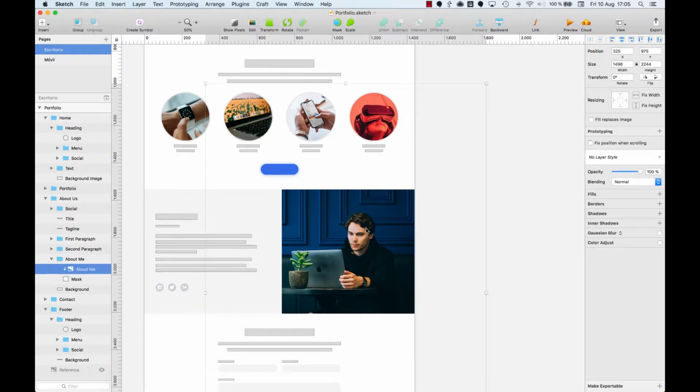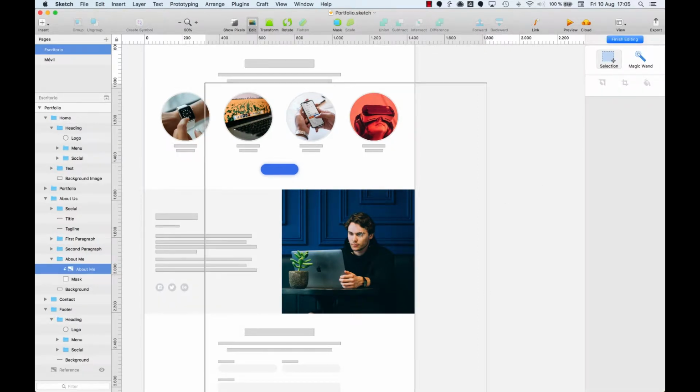Select the image and press Enter to open the editing options. We can select a specific area of the picture with the selection tool or with the magic wand. Select it, OK. And now with the area selected, we can crop the selection, invert the selection, or fill it in.